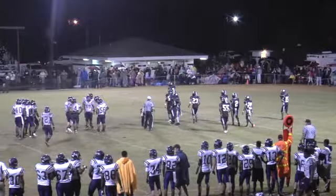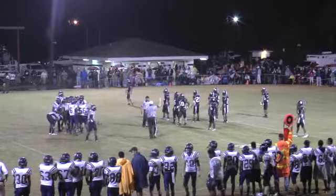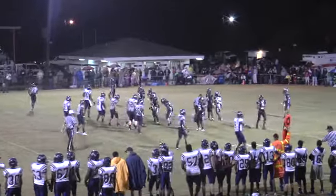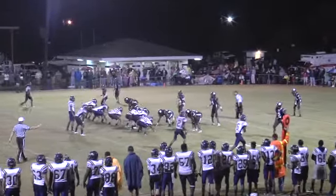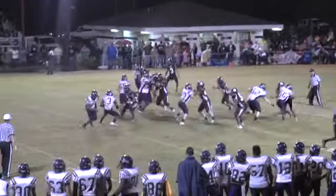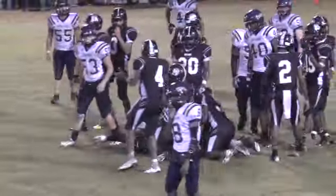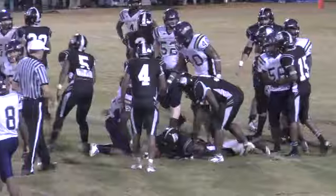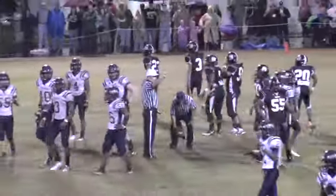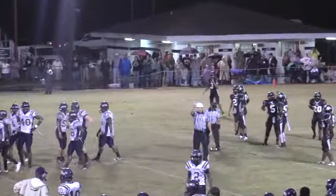5 minutes to go, second quarter. Junction City trying to get a little something going here. Ball setting on about the Bearden 20. The official puts down on about the 21. So we're going to call it 3rd and 6 from the Bearden 21. 4:50 and running in the second quarter. Armstrong in motion. He peels out. They give to Dancy. They are going to gang tackle him at the line of scrimmage. They were ready that time. Bearden shot the gaps and came looking for Dancy, and that's who they ended up with. And let's see what the head Dragon does now. And my guess is, folks, he's going for it, no doubt.